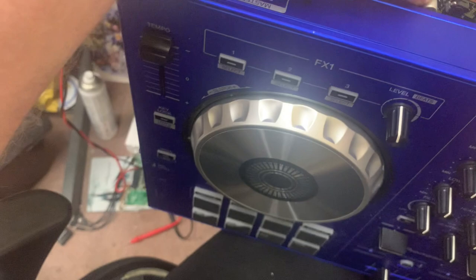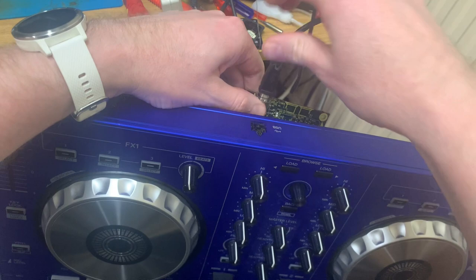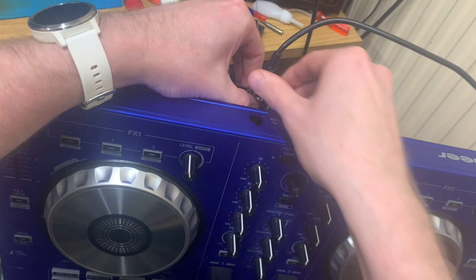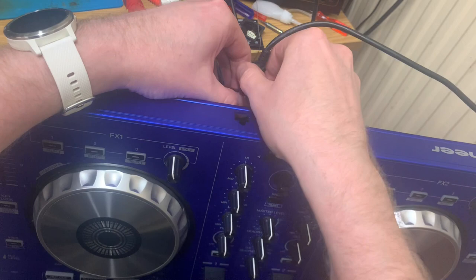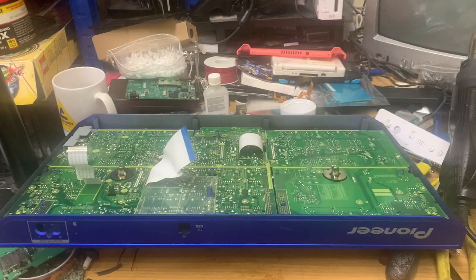So, can we have some little lights, please? Go on, go on. No, useless. Well, that didn't help. Oh well, it seemed like a good idea. But yeah, we're not getting anything out. Oh well. Back to the drawing board.